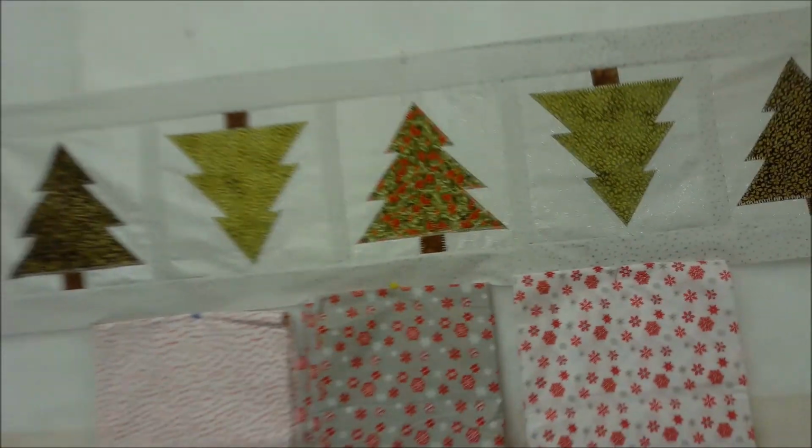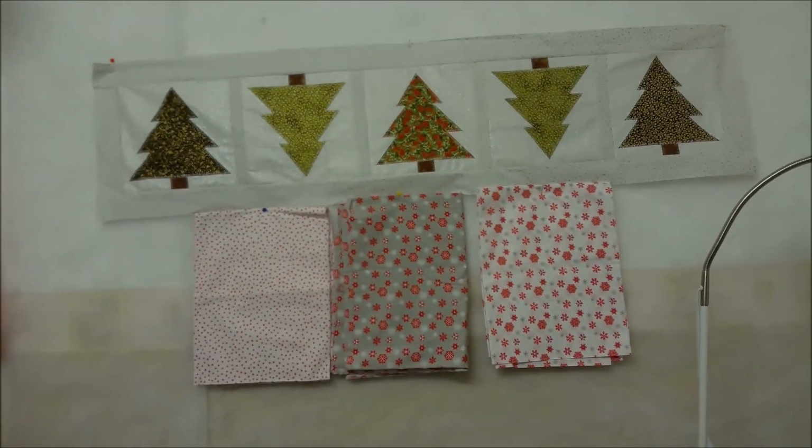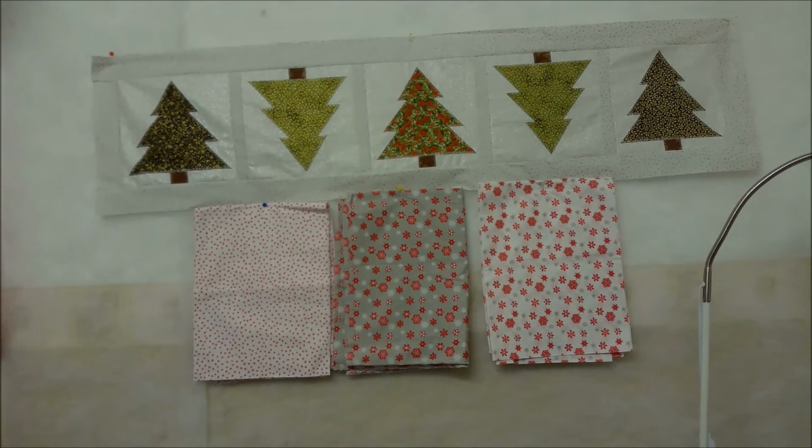Thank you for joining me. This is my first project for Christmas. It only took a couple of hours from start to finish. It doesn't take long, it all depends how wide you do it.